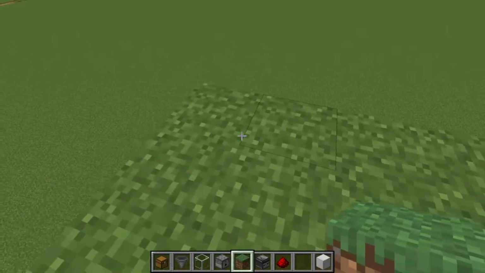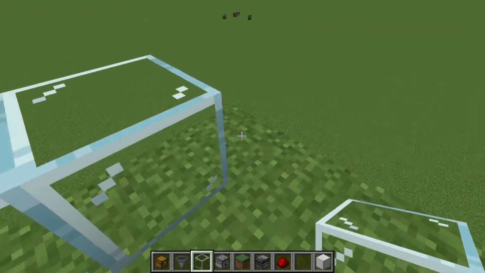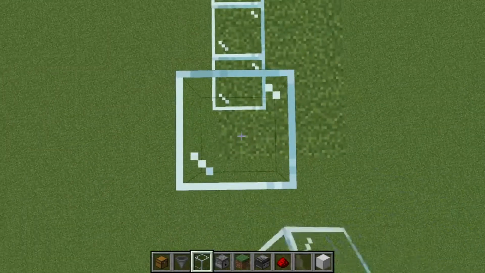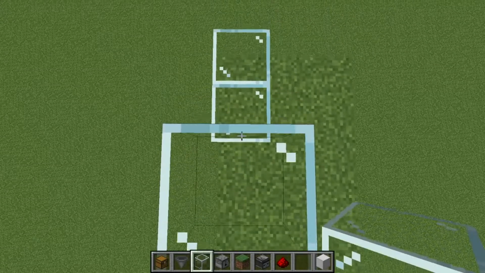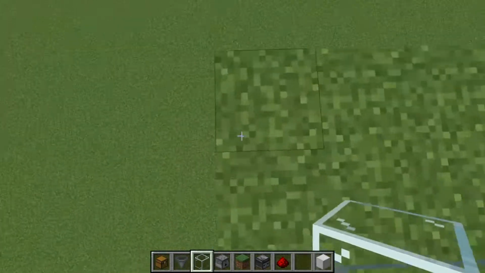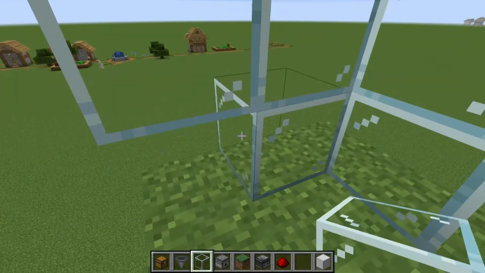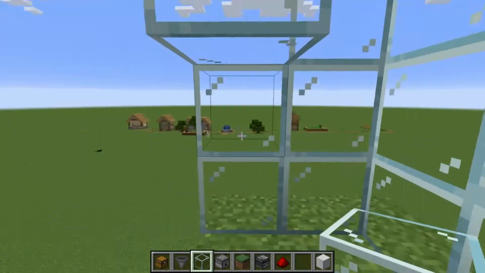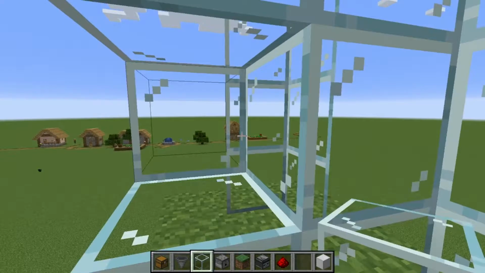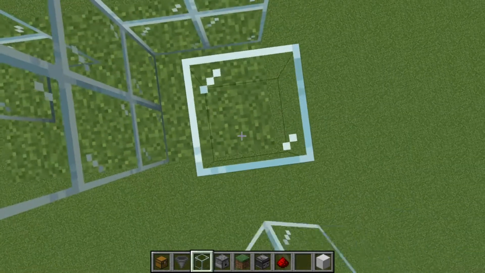So what we're doing here is you're going to build a 7x7 platform. And then you're going to make little cages. It's going to be 3 tall, kind of like this. And it's going to be a 3x3 section of glass, each one, with a hole in the center. This is where the sheep is going to live, just in his one little square. So you need to make 8 of these on a 7x7 platform.